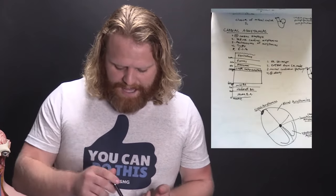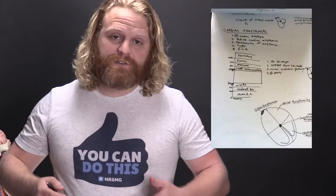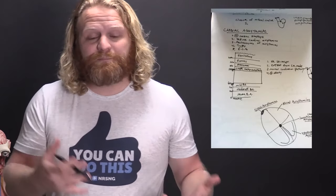So not only do pictures help you remember things, but the actual process of creating those pictures forces you to learn the material at a deeper level so that you can break it down into these simple diagrams. Another really good study from the American Federation of Teachers says that people who had high scores on spatial tests, visual learning and drawing pictures, were much more likely to major in science disciplines. So being able to think in this spatial way, to think with these pictures, makes you more adept and makes you better at these science disciplines like nursing.